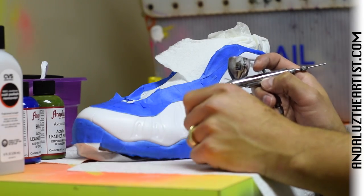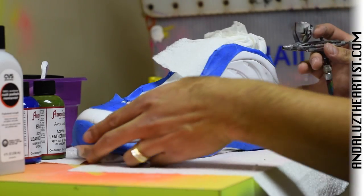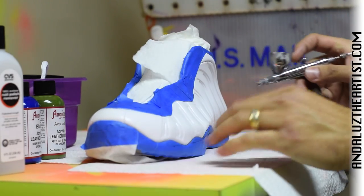You have to let it dry. Same with the airbrush, about 2 to 3 times of overlay. So here we go.